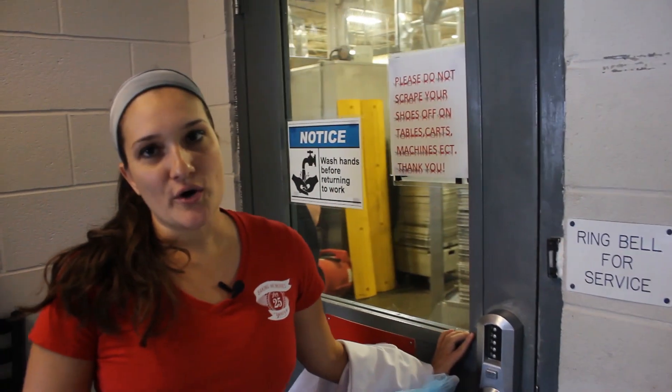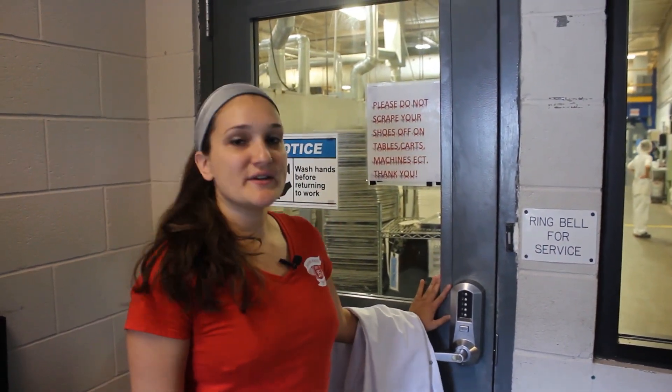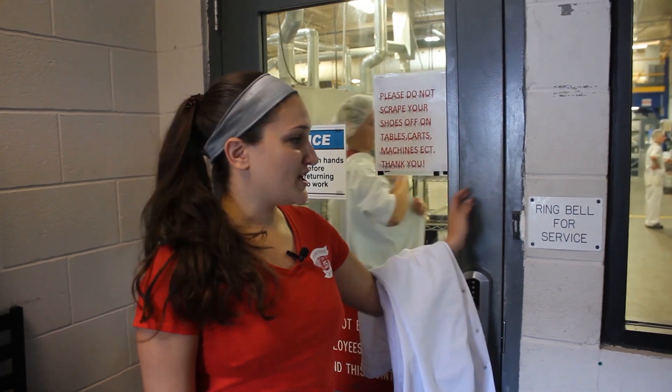This is our break room here. We do have a fridge — try to remember to label any of your items. Remember that we have free lunch on Thursdays, so no need to pack your lunch that day. This door is locked with a code. I will give you that code on your very first day. If for whatever reason the code has changed and you're unable to get in, just ring this bell and someone will let you in.